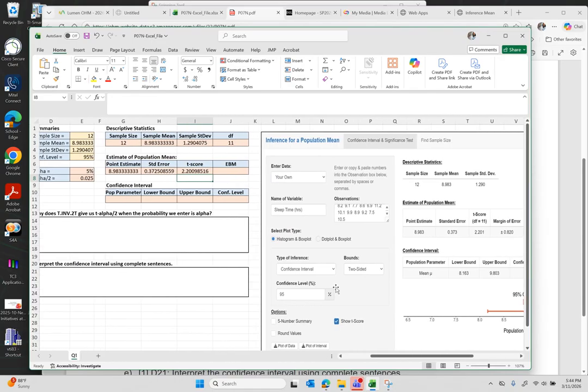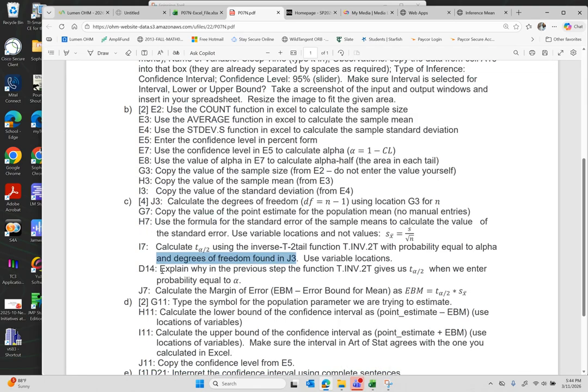And then the error bound for the mean, which is the margin of error. The instructions say to calculate the margin of error, EBM, the error bound for the mean, which is the same as margin of error, as the t alpha halves that you found times S X bar. And S X bar is the standard error, the standard deviation of the sample means, the distribution of the sample means.